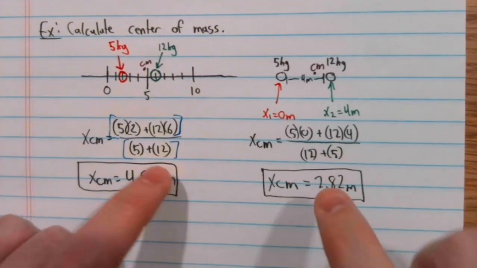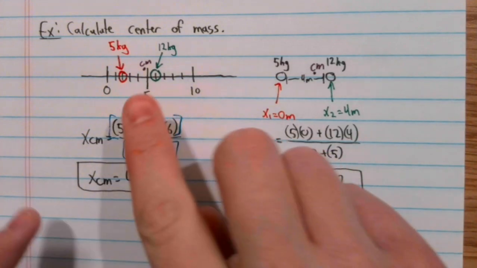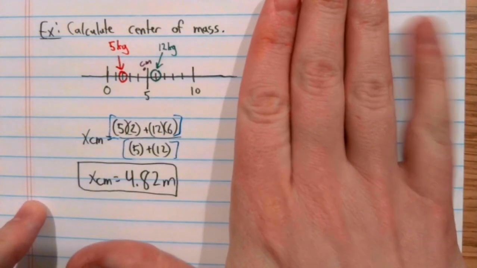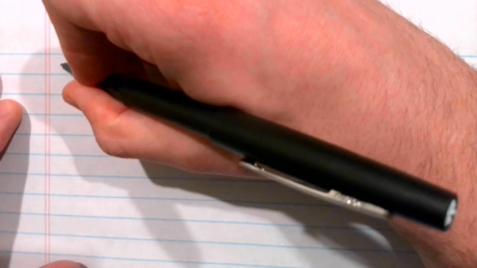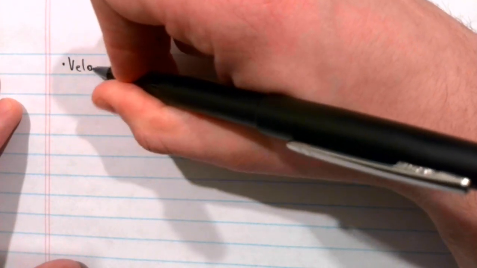If you're concerned about why the answers are different, don't worry about it. I'll always provide some context. That's just for fun. Let's look at the next concept. Another concept that is going to be a little more familiar than center of mass based on what we've done in previous days, and that is the velocity of center of mass.